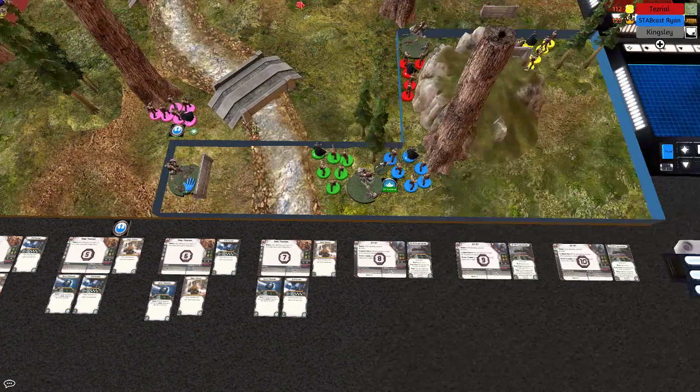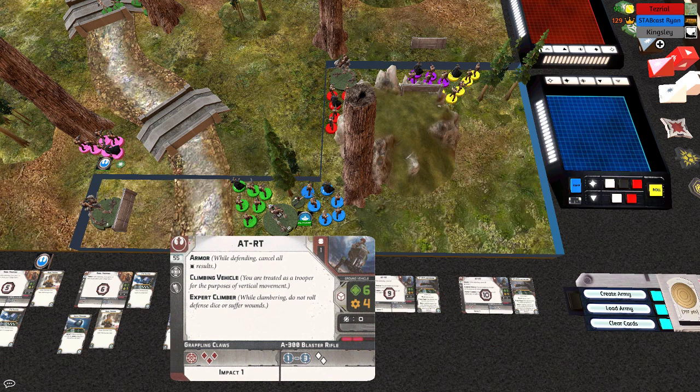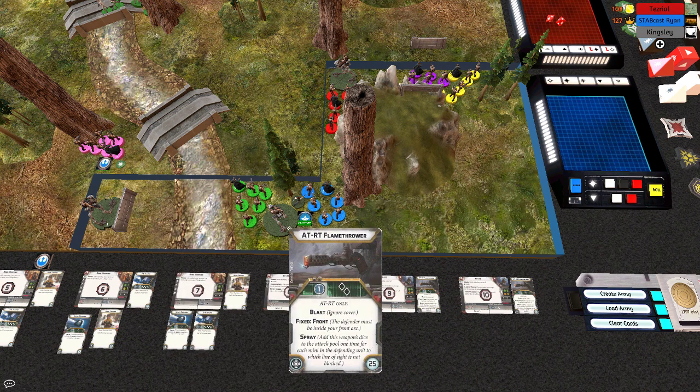But in addition to those Rebel Troopers, he has brought 3 AT-RTs, which are light walker units, and each AT-RT is equipped with a flamethrower. The flamethrower is incredibly powerful against infantry, but requires you to get very close before firing it, and we'll see whether or not Ryan can pull that off.